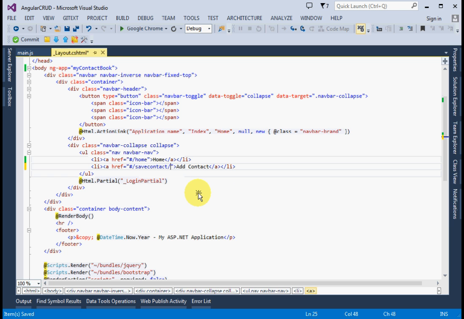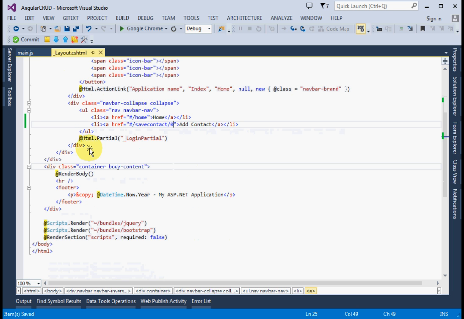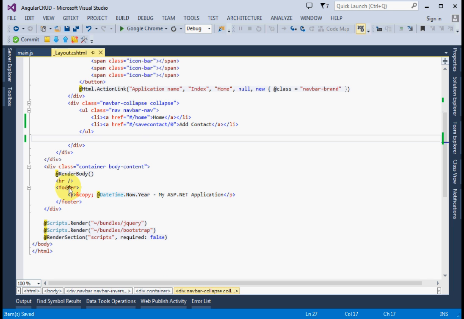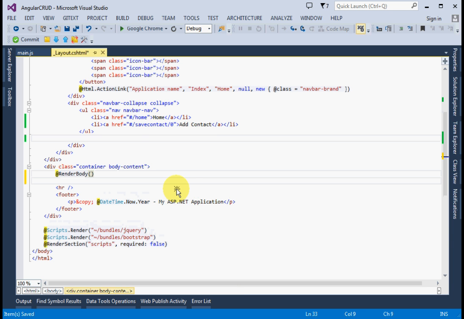Here I will pass 0 because if anyone clicks on this link it will open the form in add mode. And here we need to include an ng-view.